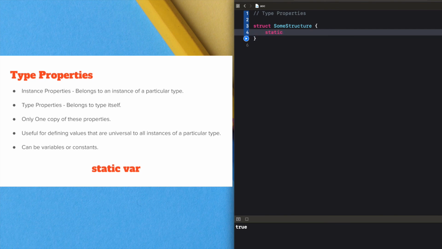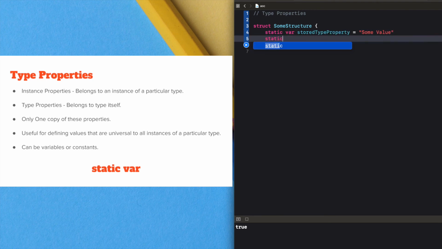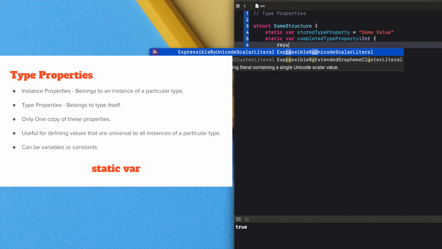The static keyword and variable, stored type property, string, and another static variable, static property, computed type property.